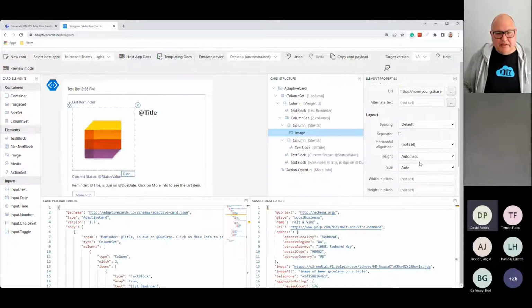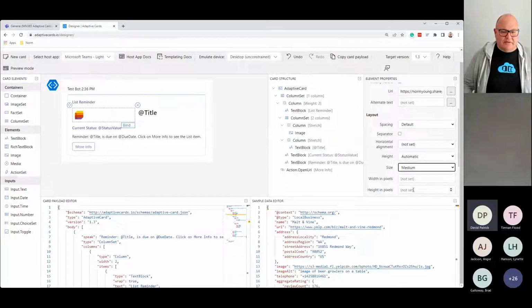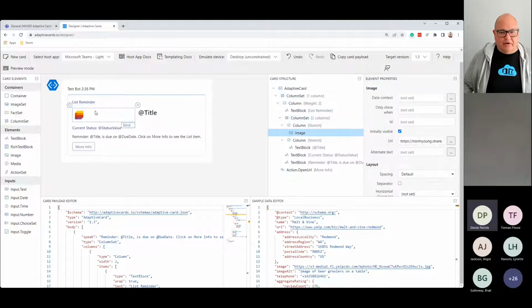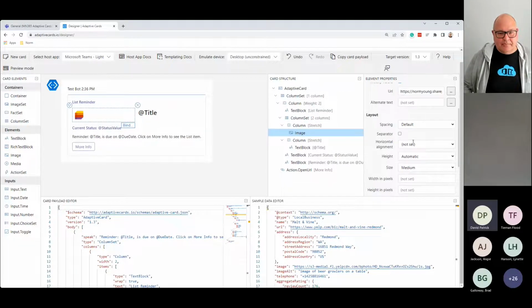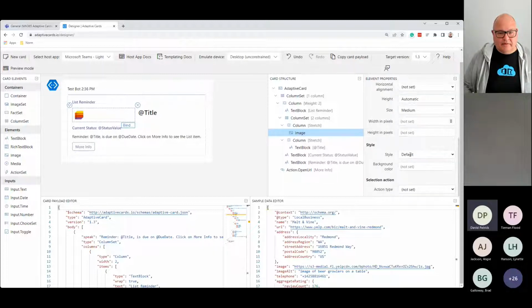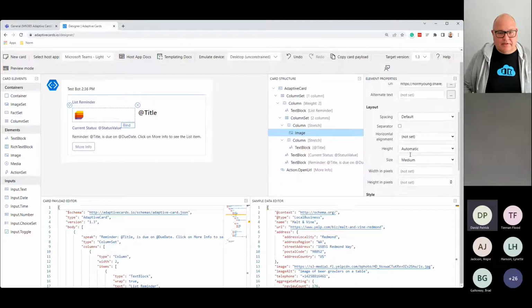We'll come down and look at the size. The size is set to auto, which is probably the size of the image, but I think we might be better off with something like medium. Right, so that's much better, but it's still taking up too much space for our purposes. So we'll select the outer area and we will look for the width. I always get this wrong.